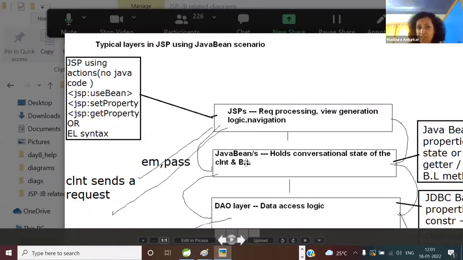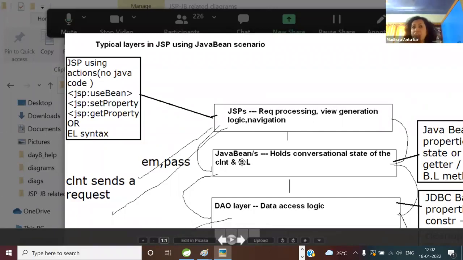Then there is an HTTP session object and there is an attribute map. So bean is nothing but an attribute. So we will redraw the diagram, not as detailed, in a lab session as a revision. So coming back to the point, Java bean itself will be added as a session scoped attribute. Why am I saying session? Because I'm talking about remembering it from login to logout and all that.